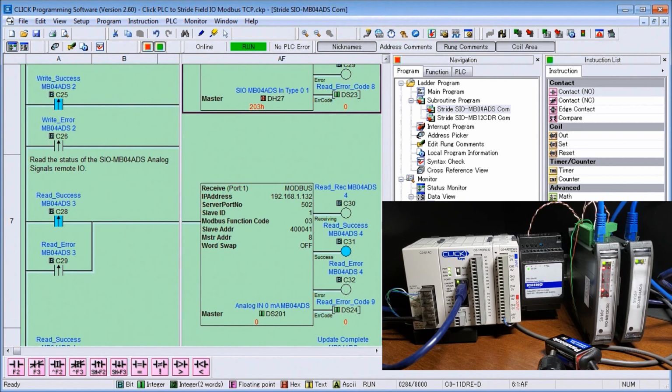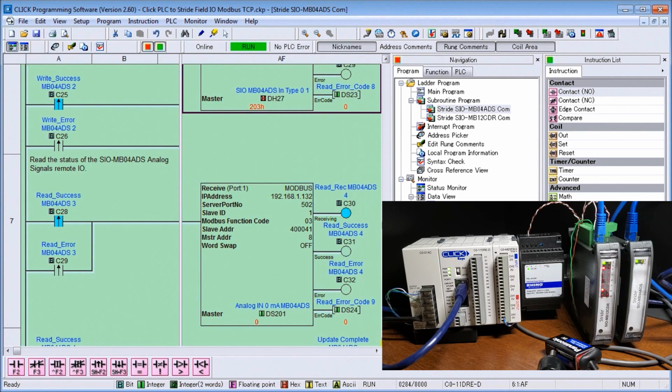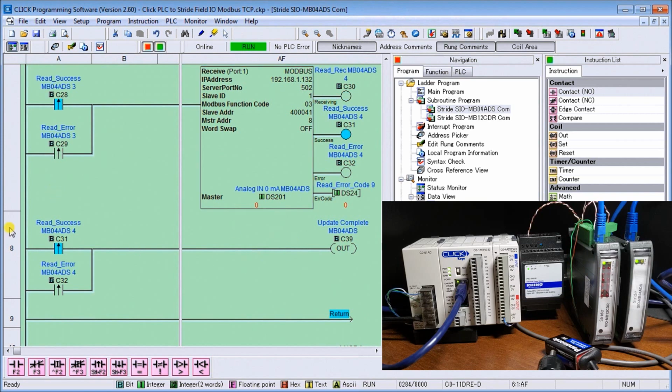Then once that's complete, we want to read all of our channels in, so our 8 channels that we have for our analog values. That starts at 41. Once again, I look back here at 41. Here is my analog in, and there are my 8 values. I'm reading those in to get the status of the analog itself. Then we go to our update, and that's it. There's our return. So that is the entire program that we've programmed.